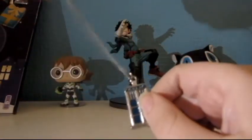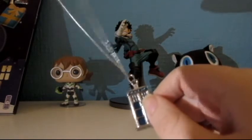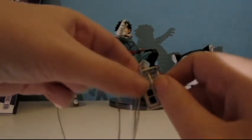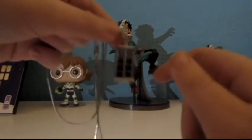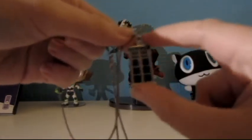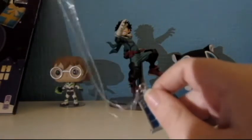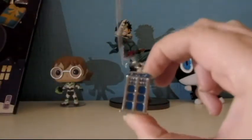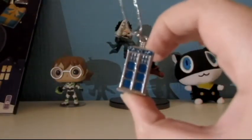Now, I think I replaced the chain on this because when my friend found the charm and put it on a necklace, they thought that I would need a much shorter chain, because obviously I'm a very small person. But unfortunately that's not how that works, and it was more of a choker than anything, and I'm like, no. So luckily I just replaced it with this, and now obviously it looks a lot better.